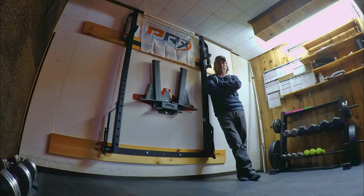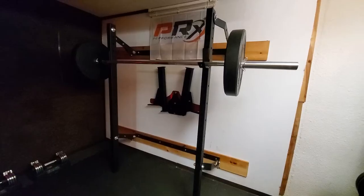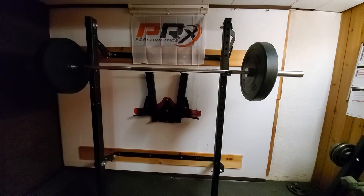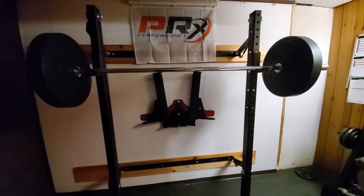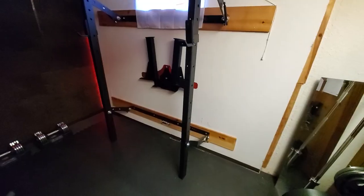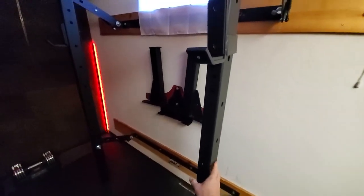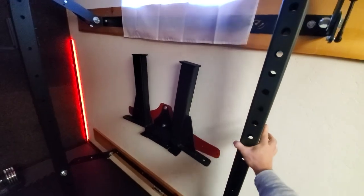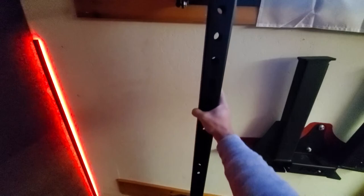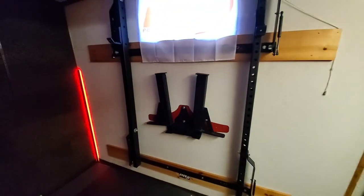Here's me looking very proud of myself next to the rack, folded up in the folded position. Here's a little video of the rack set up for use — fold it down. Remember, my ceiling is only 84 inches, so I really had to find a solution that would fit in my tiny space. Here's how easy the rack folds up against the wall — takes one hand to lift it up. Those gas shocks really help manage that weight. Pretty freaking slick.